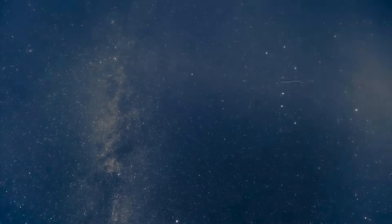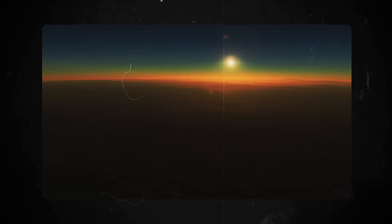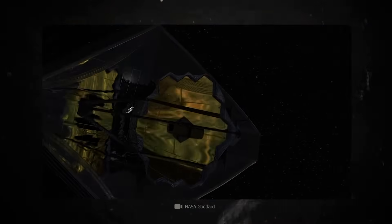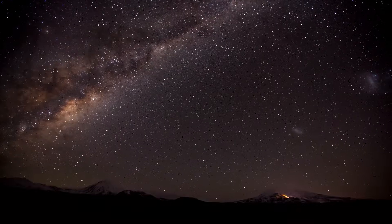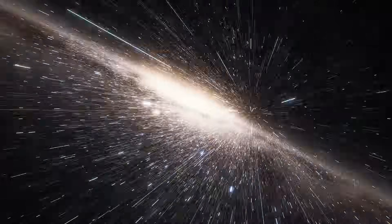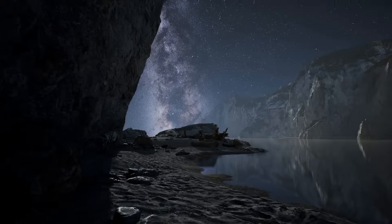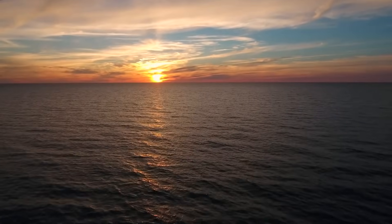The most detailed infrared transmission spectrum of an exoplanet has shocked the entire space industry. James Webb's unexpected discovery brings things to light that researchers simply hadn't expected. With the most accurate analysis of a planet outside our solar system, the new telescope has once again proven that a new era of space exploration has begun. What did the James Webb telescope find around the exoplanet WASP-96b that surprised researchers so much?